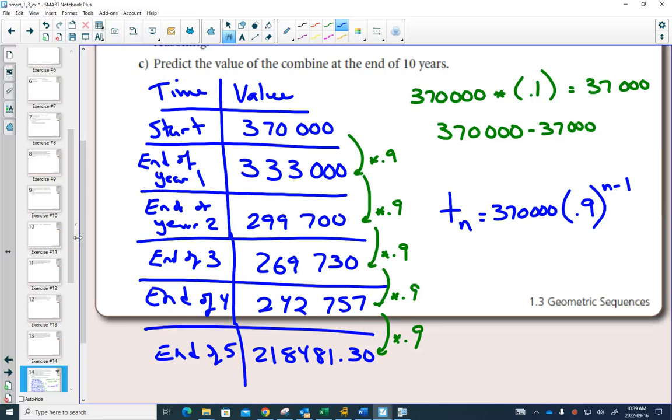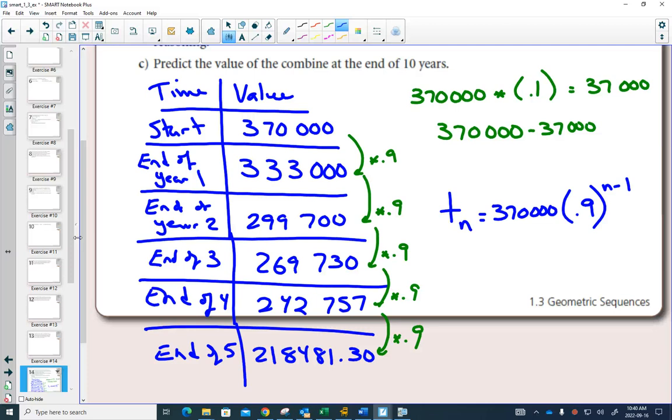Here is another place that not only do students make mistakes, but I got a question bank from the company, and whoever did the answer key on every single depreciation question made a mistake. So one of the reasons I wanted to do this one with you as well is I want to check. I think in the textbook they did it right, but when they made their test questions, they did it wrong, which won't affect you because I'll have the right answer when we do our test questions. But in part C, it says find the value of the combine at the end of 10 years. You have to be careful.